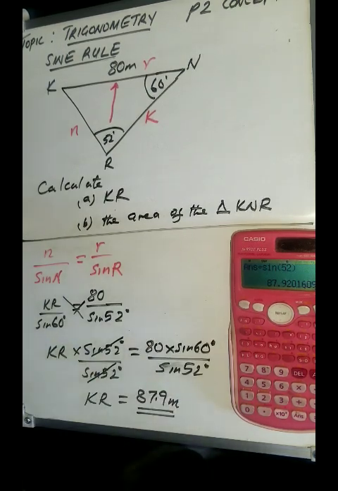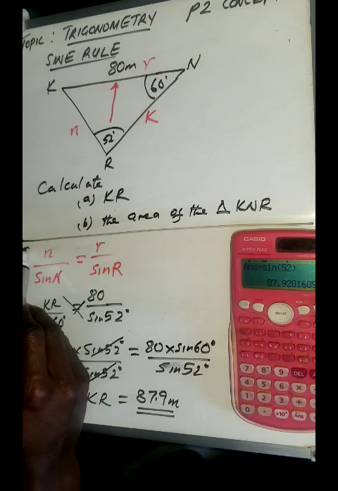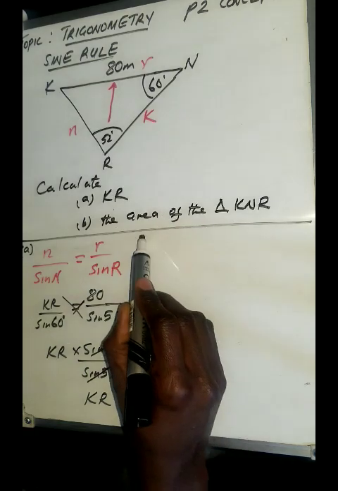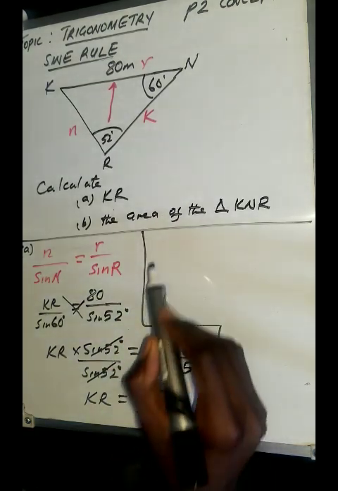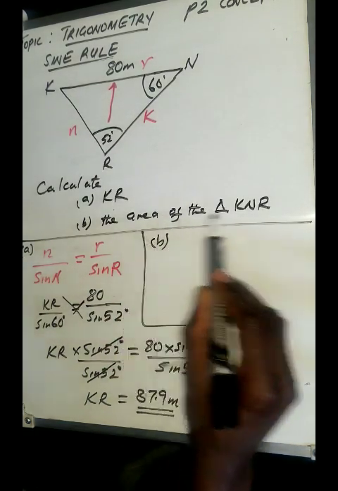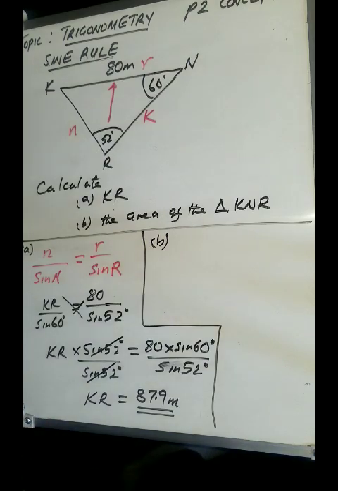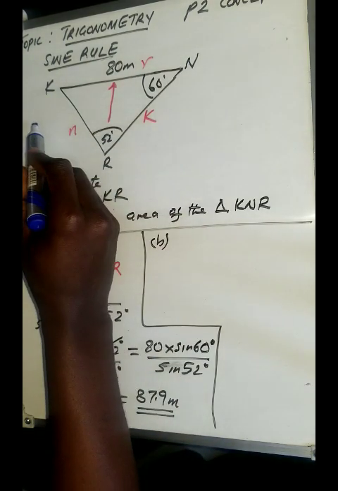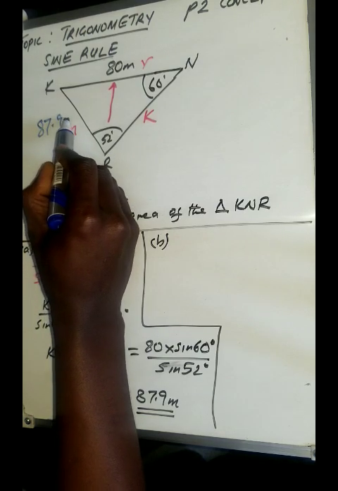So that's basically the way you can go about it. It's not complicated, it is very simple that you can work out. All right, I hope we are together, you are following me and getting the concept. The B part there says we find the area. Remember, at this point now, we know what our KR is. It is simply equal to 87.9 meters.